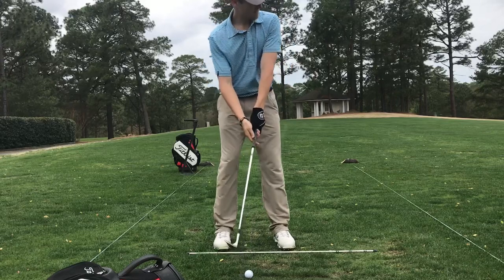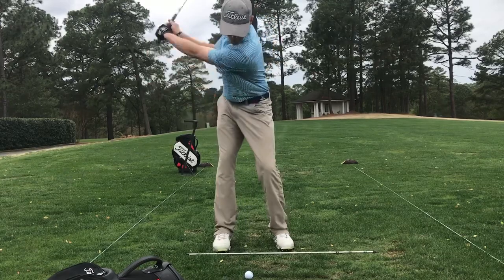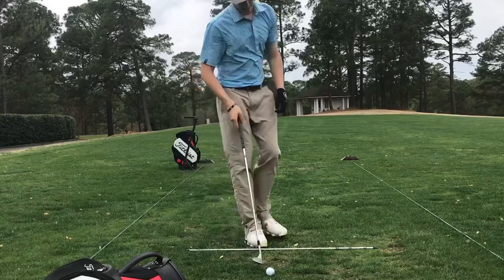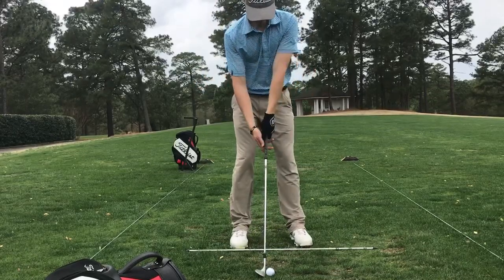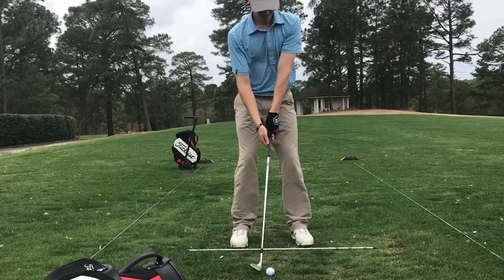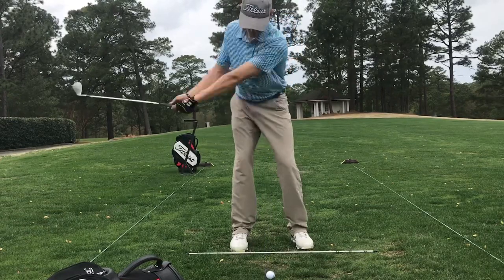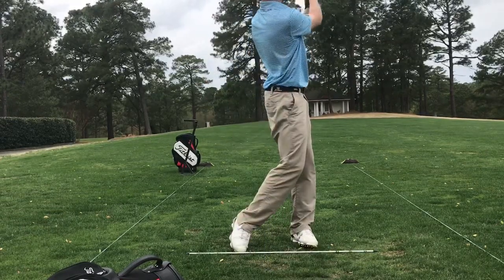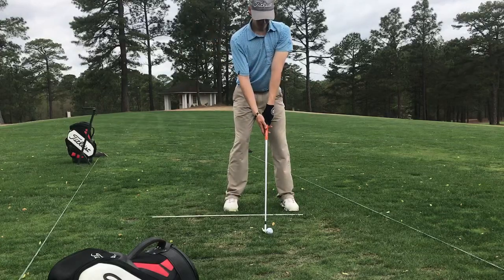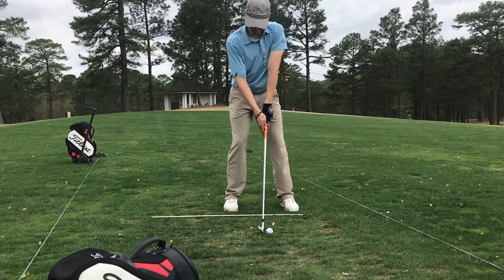So when I take the club back, you'll kind of see me rehearse this. I'm really trying to get the butt of the club to point more toward the golf ball, so that the shaft of my club is standing up a little bit more in my backswing rather than going so far behind me. And what that does is it really helps me to not flip the club coming into impact and create those beautiful snap hooks that everyone just loves to see when they're out on the golf course.